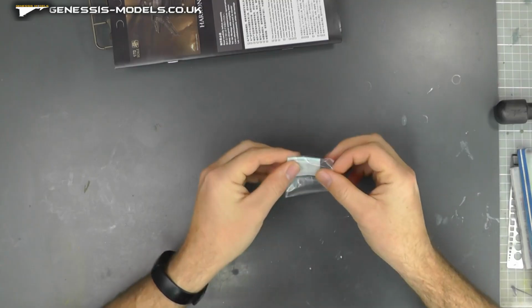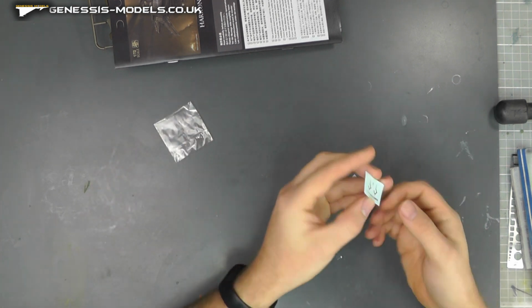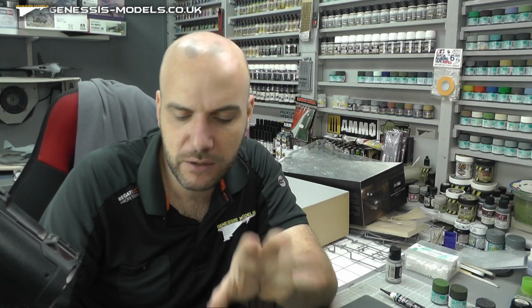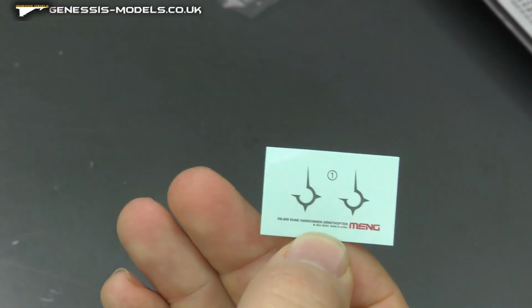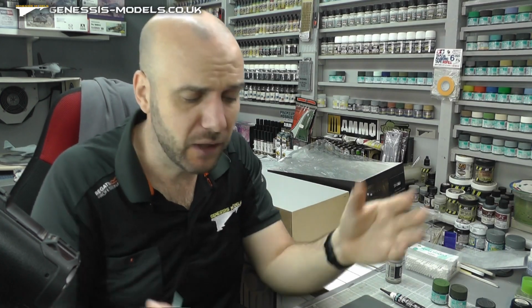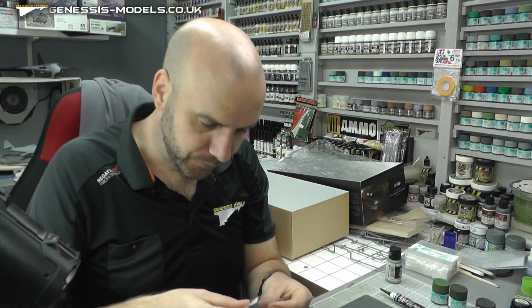Decals. Right, Meng decals are normally good. For this one, we only have this amount of decals. I don't think there is much detail on these copter things, but I think they could have put a little bit more, maybe the different factions, their logos and that kind of stuff. As you could see, with a bit of a bigger one, you could have all the different factions and all that kind of good stuff, but there you go.